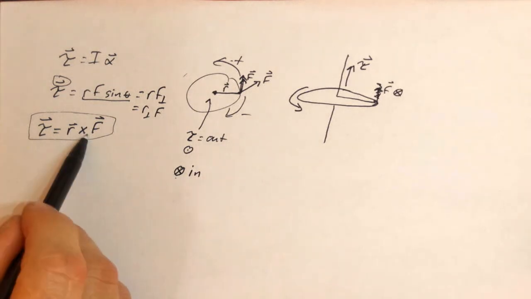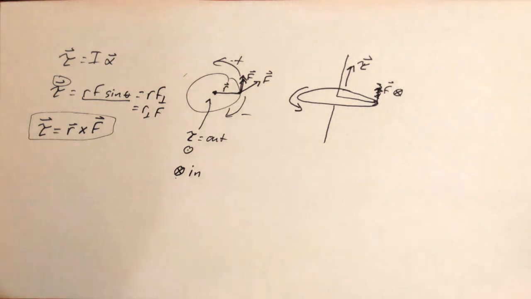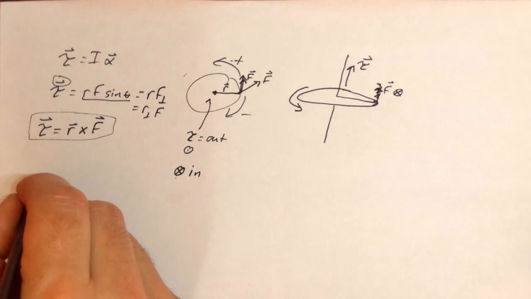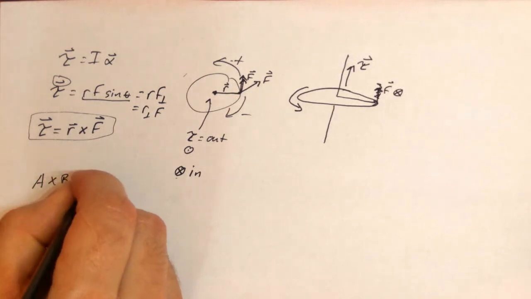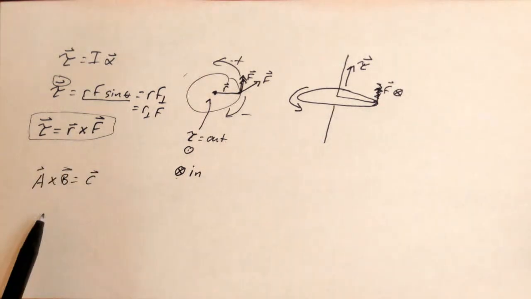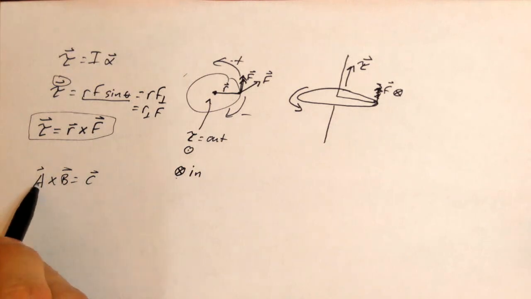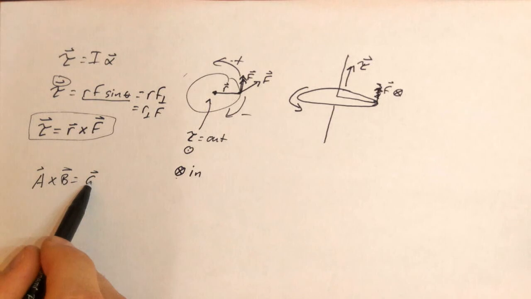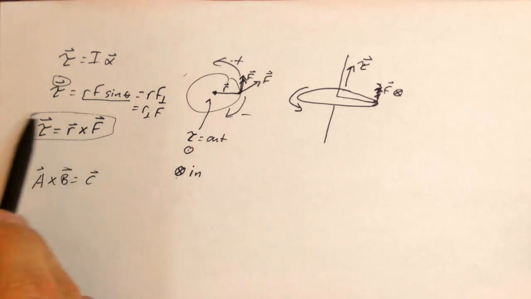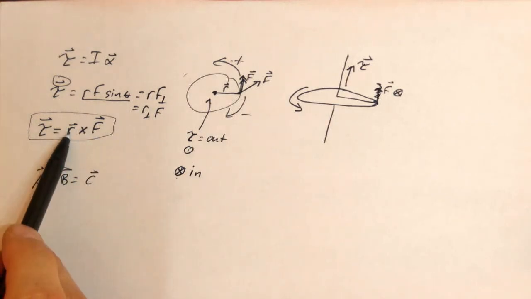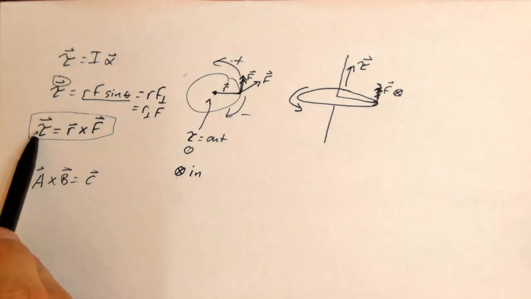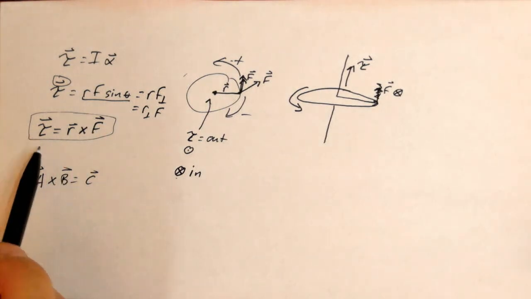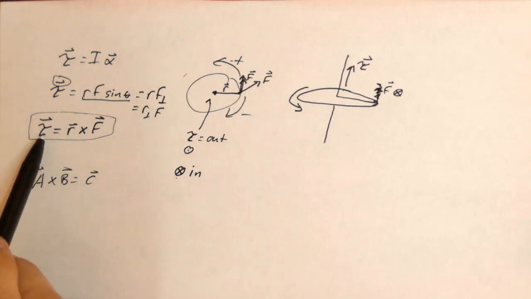Now, this is specifically looking at torques. We could look at just generic math, and we can say A cross B equals C. If those are vectors, then to find the direction of C, I would do A cross B. So, just generically, this is the first thing in the cross product, this is the second thing in the cross product, and this is the result. So in terms of our specific application, this would be A, this would be B, and this would be C. Okay? And so that's how we find direction.